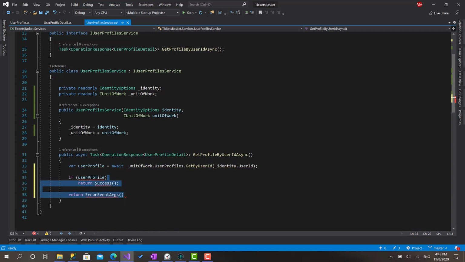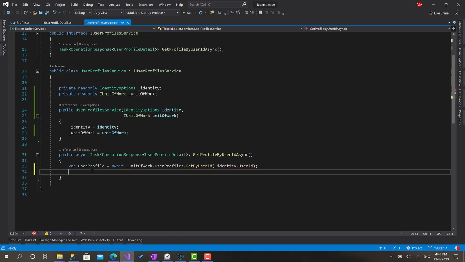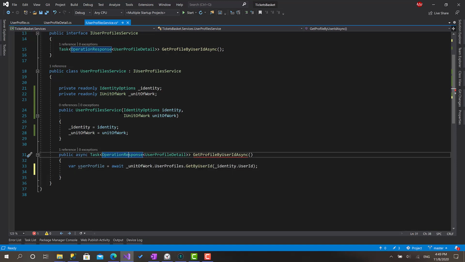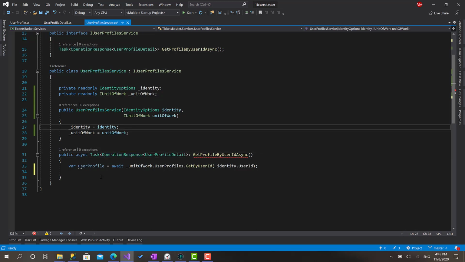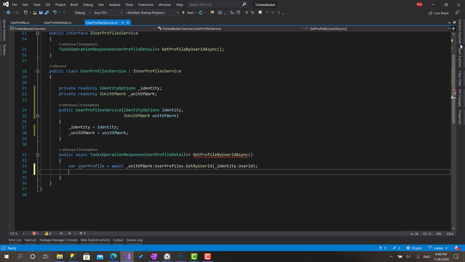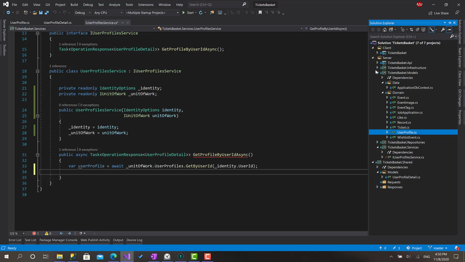Okay, so to do this, I'm going to use those two functions pretty much in the system, the function error and the function operation response. And for this reason, I'm going to create a base class for the services, and I'm going to put them as protected functions so we can use them in multiple places.